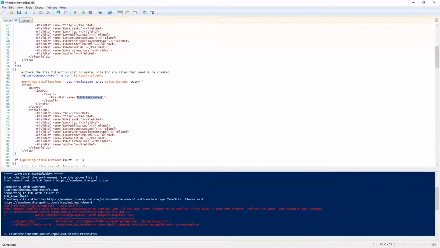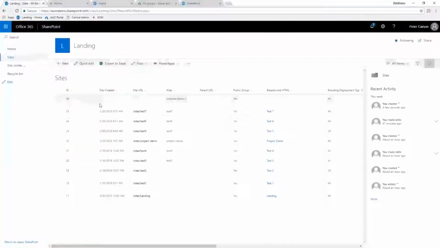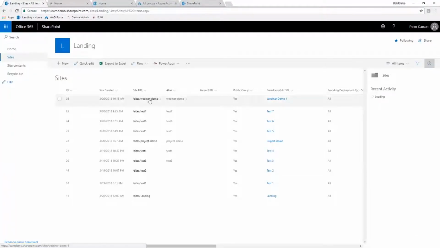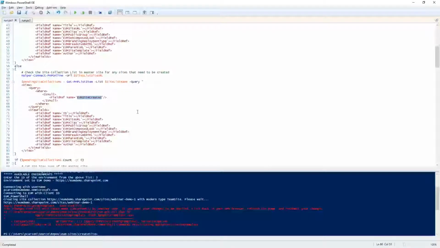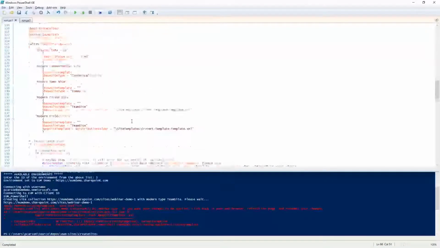Whoops, looks like we had a little problem there applying the PNP template. There are still some timing issues that I'm working out. The sites get created and sometimes things are still getting provisioned and set up on the SharePoint side before they get a chance to actually get ready for the scripts to continue from there. So let's have a look here and see how that site worked out. Here's my webinar demo 1 site. Let's go ahead and open that up. I've got the out-of-the-box look and feel here, but it doesn't look like it created the other libraries for me. So I'm going to do a little live debugging here and see if we can get things sorted out.